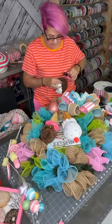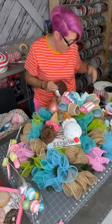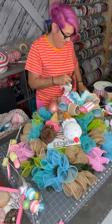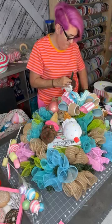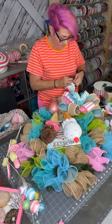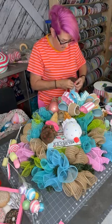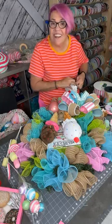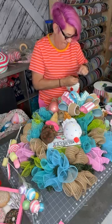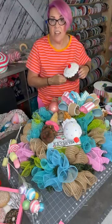So I try to find the scene or where the tag was. I know, all these sweets. I'm like, but I'm going to use them for Christmas. So that doesn't make any sense. Oh, I did it again. Should have cut the wire first. Now I gotta find the hole again. Oh goodness gracious. There we go. That wasn't too bad. Well, I spoke too soon. So I'll just put a little glue on this and let those sit, and then I'll stick some of the other fun stuff in.